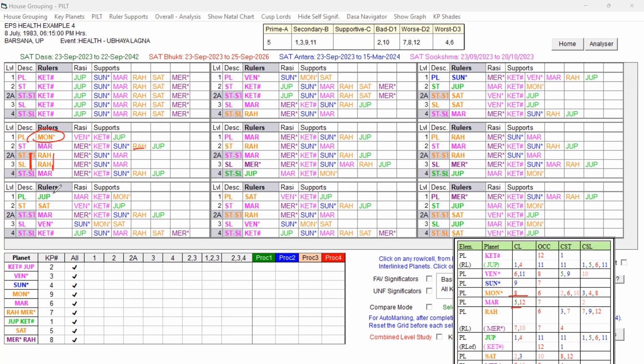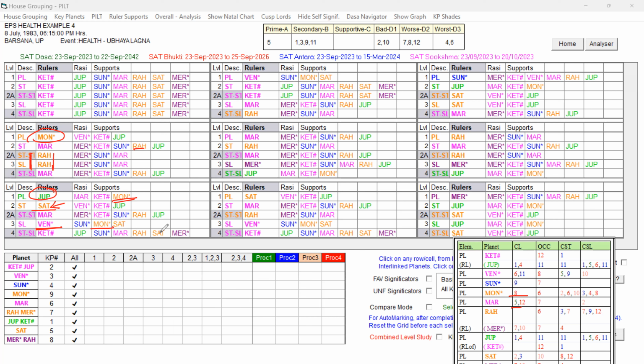Then in Jupiter dasa, look at Jupiter dasa, which unfavorable key planets are making Jupiter weaker? Definitely the star level planet Saturn. And the other planet which is making Jupiter weak is Moon, because Moon is a free planet and an unfavorable key planet influencing Jupiter, and also Venus, the sublord of Jupiter. So in Jupiter dasa, which planet is making Jupiter weak? Saturn. Saturn, Moon, Venus are the unfavorable key planets.